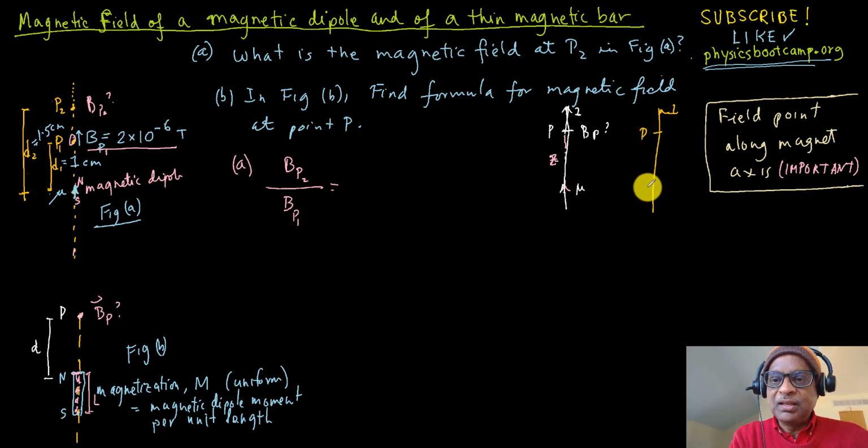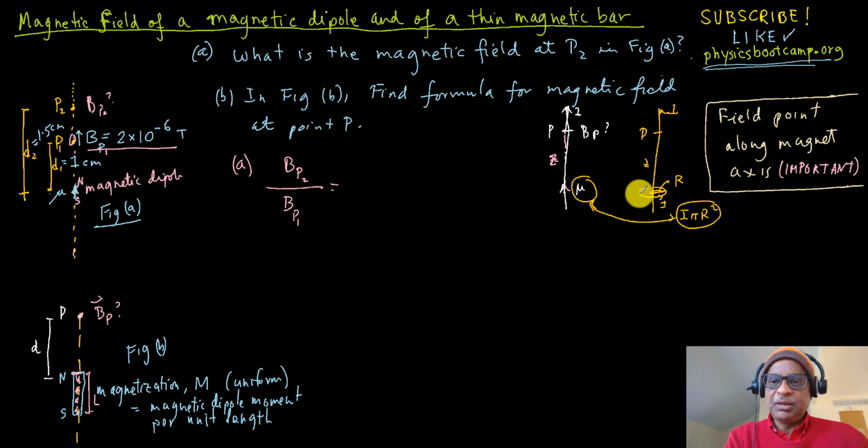Well, it turns out we can replace this problem by this problem on the z-axis. So that's P, and from the center to here, this is z, and this is current I. Suppose the radius is R, and so I times pi R squared in here is equal to mu in there. So I solve this problem, and I look for this in the answer of B at P here, and we have the answer. Okay, so how do I solve this?